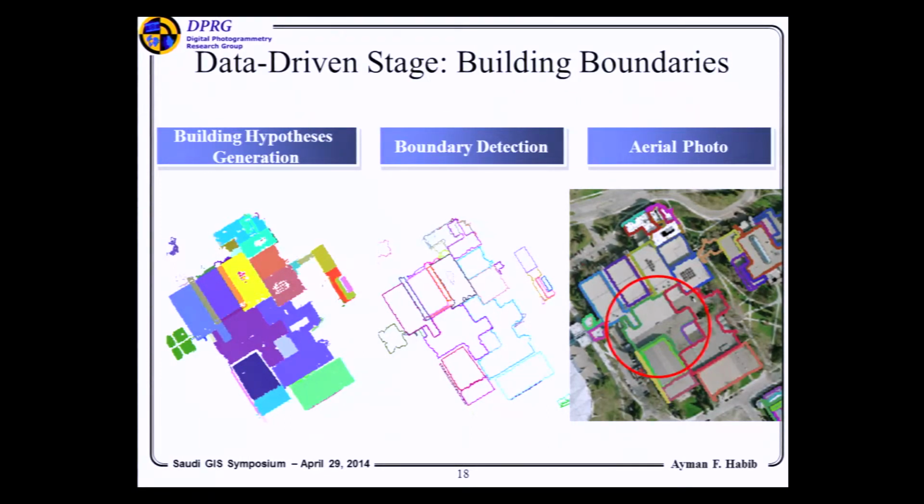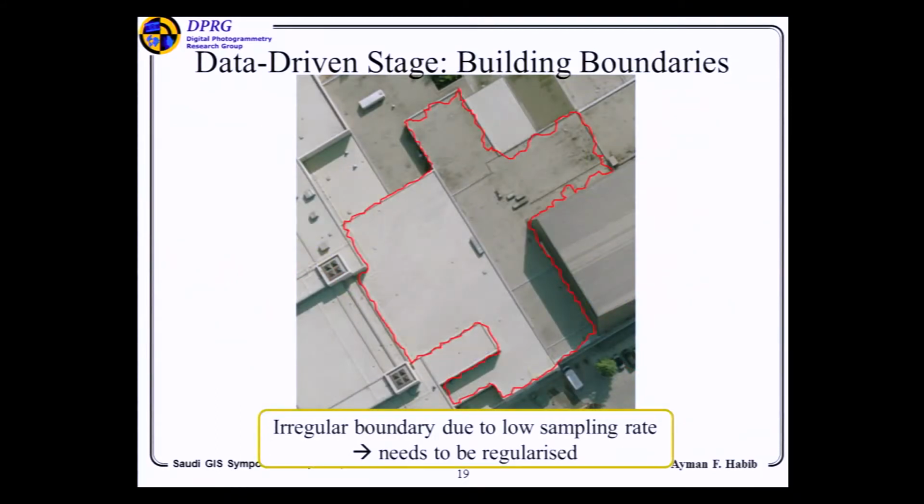So let's look into this particular building here. That's really the advantage and disadvantage of LiDAR. LiDAR gives us very good information about more or less the overall shape of the building. However, because of the point density, in this case roughly 1.7 points per square meter, you can see that the boundaries of the buildings are not clean enough to allow you to take this data and put it in a GIS database, for example. So we need to do some sort of regularization.